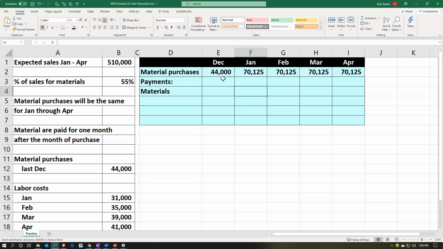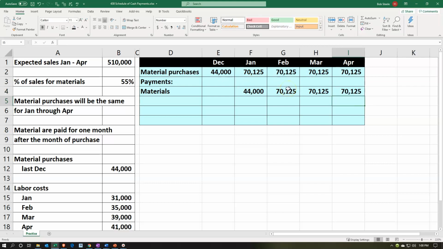Therefore, we're paying 100% because we're just going to pick up 100% of the prior year amount in the current year. I'm not going to negative it. So there's the 44,000, and this is going to be the same process all the way across, right? So for February, we're going to say that we're going to pay for those purchases that happened in January. In March, we're going to pay for the purchases that happened in February. In April, we're going to pay for the purchases that happened in March.